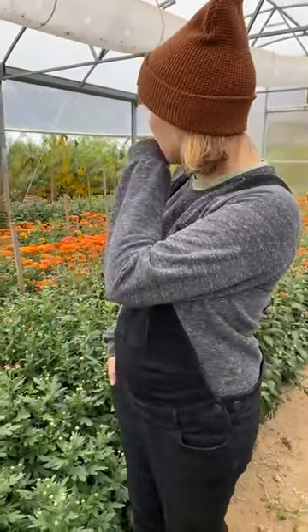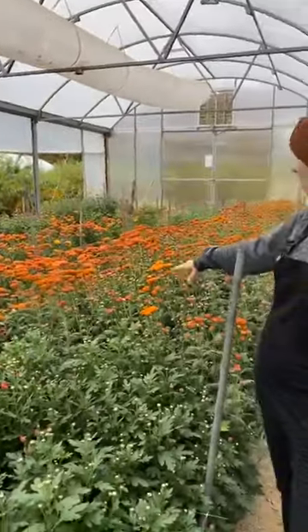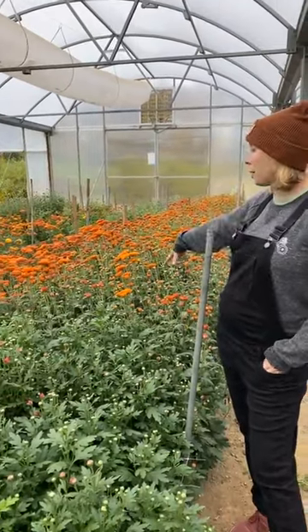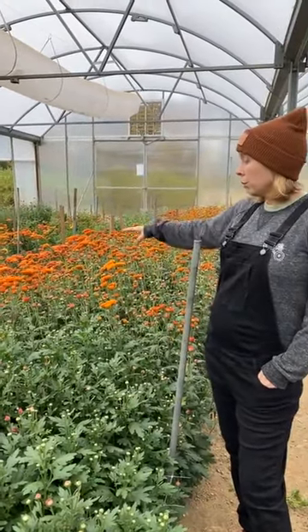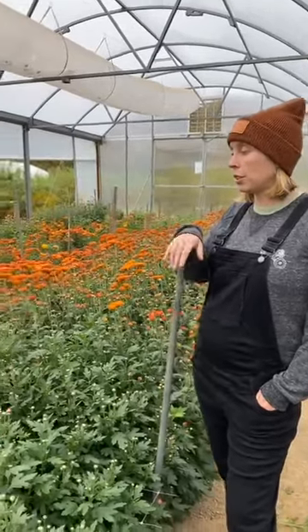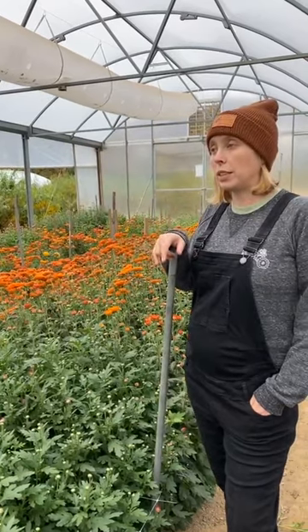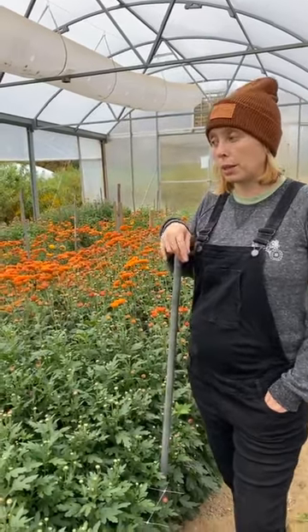Mums are typically triggered by short days. Usually we have more blooming — I'm surprised it's end of October and we've really only had Heather James, which is the bronzy one behind me, and then this bed here is Honey Glow and Miss Goldie, which are spray mums just starting. For percentages, these beds are 150 feet long — we only grow one bed of sprays and the other three beds are disc buds.